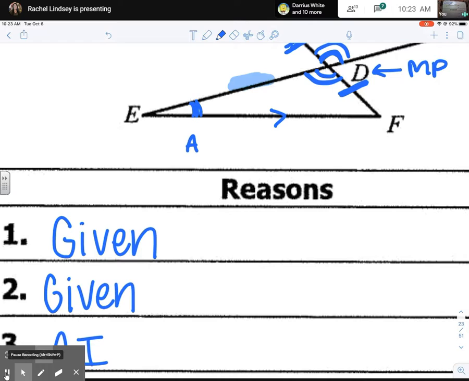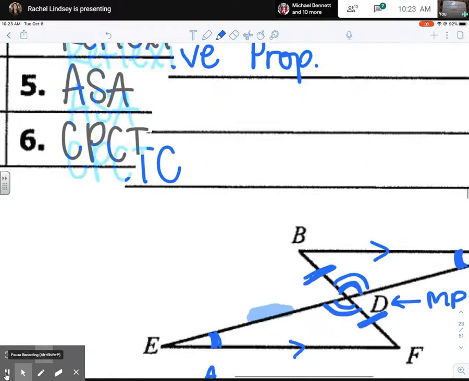Wait, so then what's that little arrow thing? Is that not a side? No, that is a parallel mark. I was thinking that's a side the whole time. Even if that was a side, it's not between the two either. It would still be angle, angle, side too. If where that little highlighter mark is right here was marked, it would be angle, side, angle. Like this one was angle, side, angle.